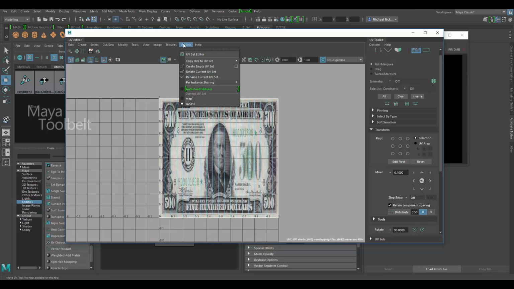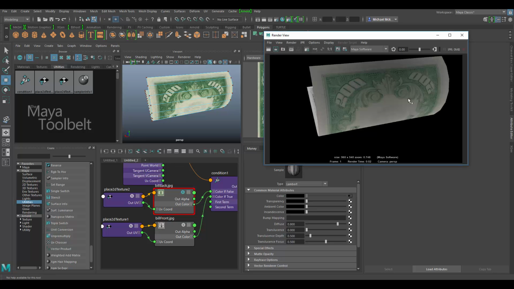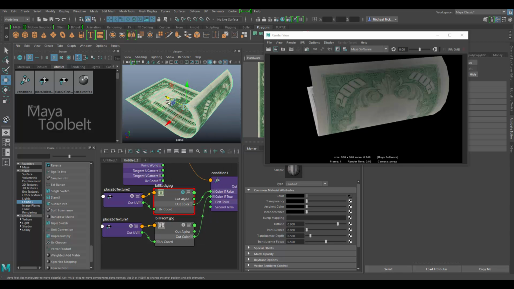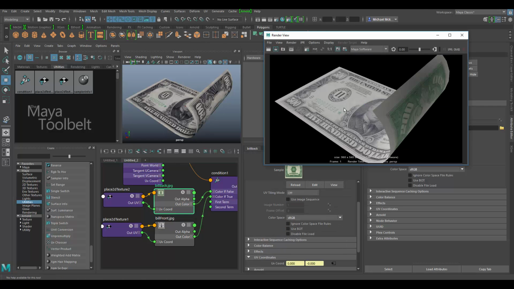So, again, UV sets, we have map 1 and UV set 2. Okay, remember that. So I can close this now. So is it working now? If I re-render this, you'll see, nope, it's the same issue. Nothing's really changed yet, but we're going to fix that. And the reason why we see the back side like this is that we have the bill back texture being soloed. If I click this little S button, it'll go back to normal. So again, I can re-render this to see our current state.